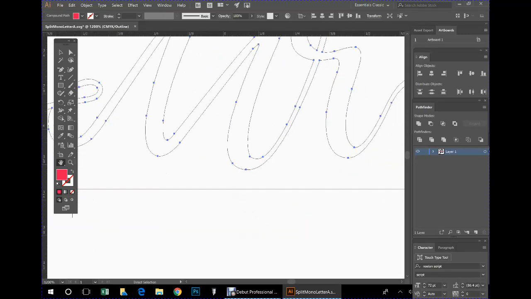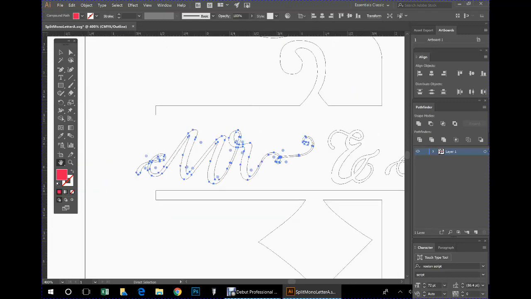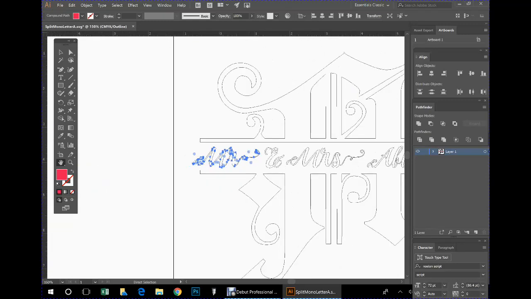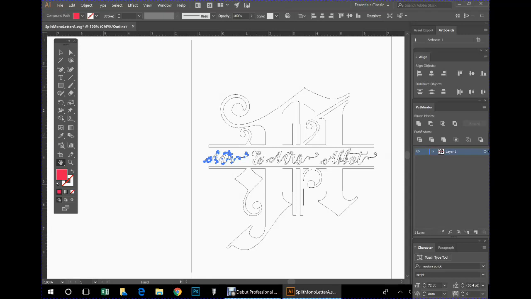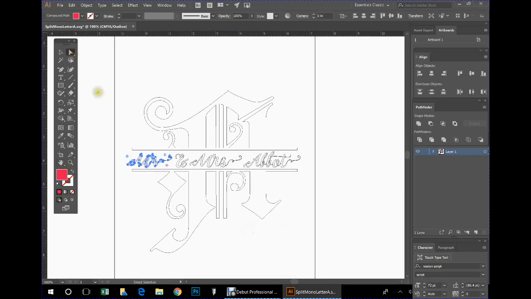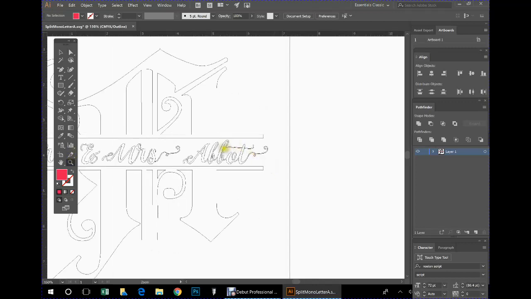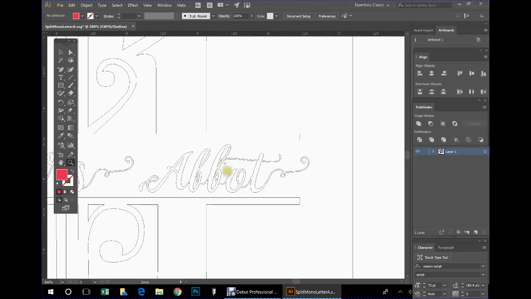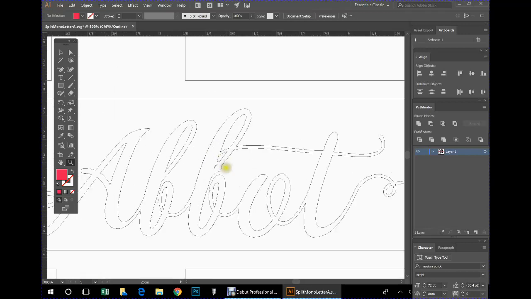Alright, so I'm going to hit Control minus to get my artboard back on the screen. Put it right here in front of me. Okay, everything looks good. Except for maybe this right here. Well, let's take a look at that. I don't like the way that B is doing that because that's going to cause a problem with your cutter.